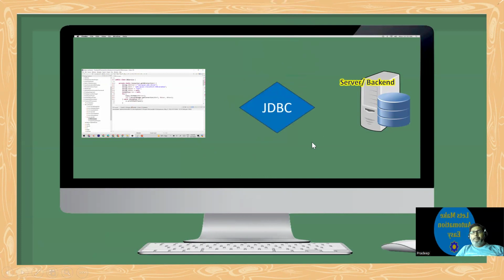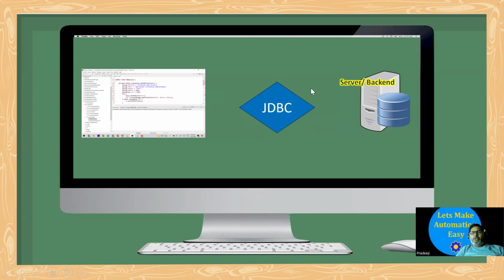You use a mediator between them. You can use a program, a software, or a library. These are different terms, but in simple words, you need a program or an interface so that you can send your request and fetch the data from this database server. And for example, that is JDBC.